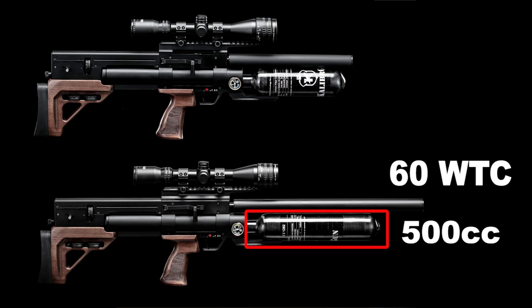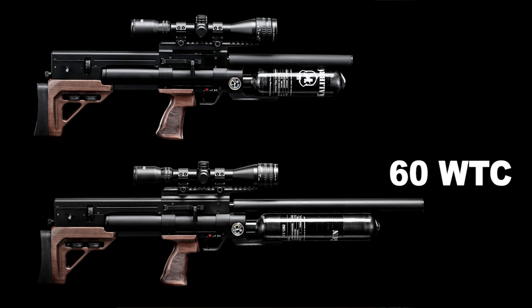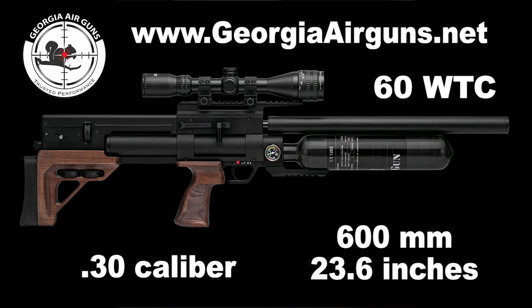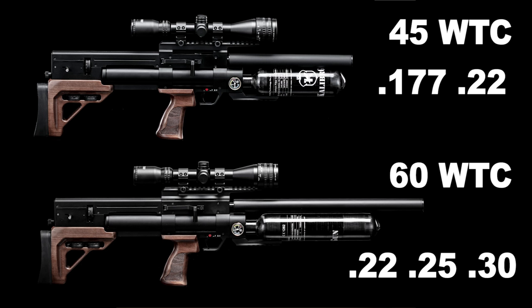It has a 500cc carbon fiber bottle, comes in 22 caliber, 25 caliber, and 30 caliber, overall length of 33.1 inches, and it's going to have a 23.6 inch long barrel. And it's going to have a 23.6 inch non-choked barrel in the 22 and 25. The 30 caliber 60 WTC is going to sport a 23.6 inch polygonal barrel with no choke and a 29.9 inch twist versus a 17.7 inch twist on all the other models.